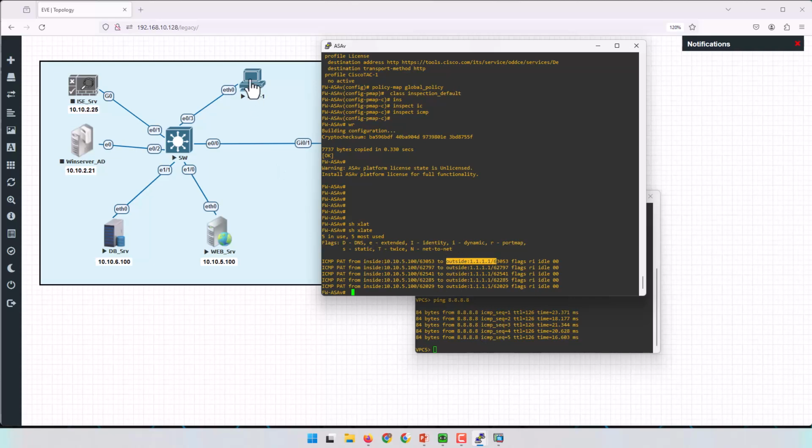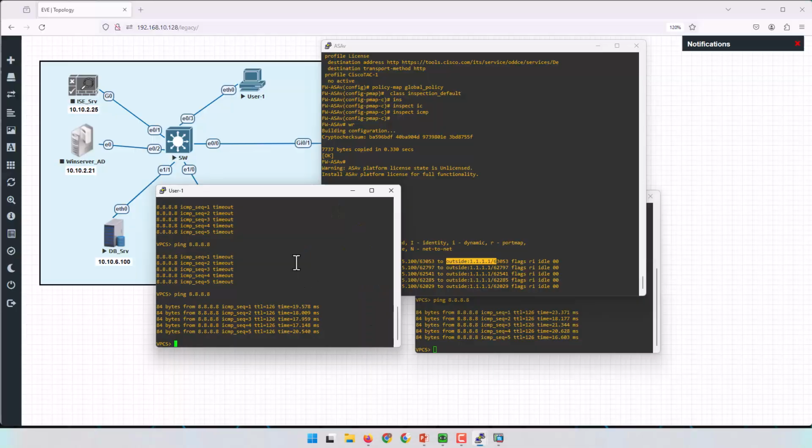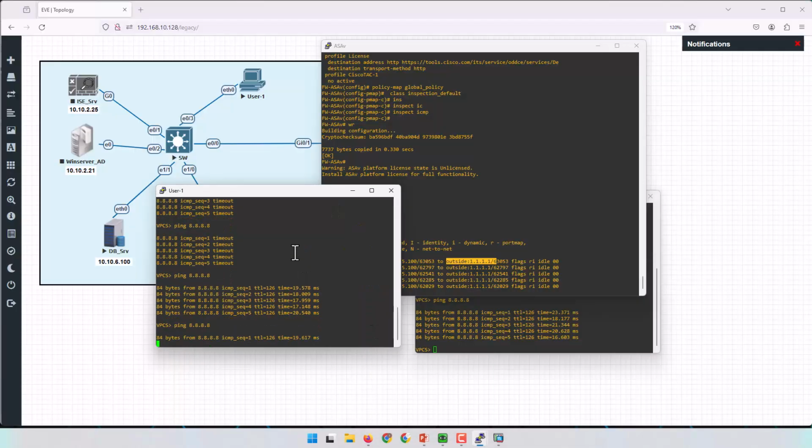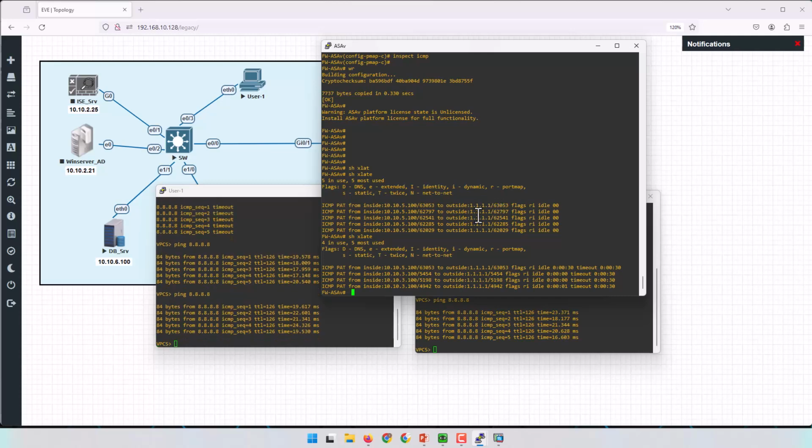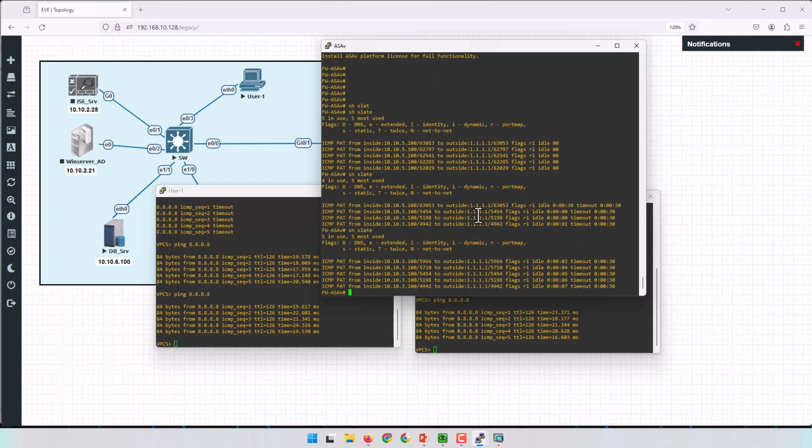But we cannot see anything here because it doesn't keep this for a long time. We just removed it, and if I try it again, now you can see we have NAT for that one also in the ASA. This is for 10.10.5.100, and this is this PC.